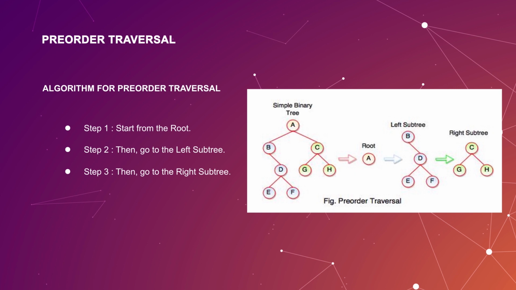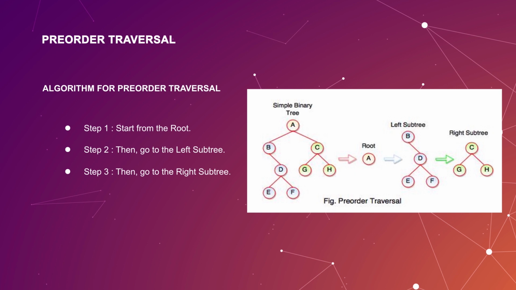So, after reading A, we go for the left subtree, and we fetch all the elements, the same phenomenon. When we shift the pointer to the left subtree, first we read B, then we check the left child. Here we do not have any left child of B, so we move to the right child, D. Before reading D, again I cross check the left child of D. If it is there, first we go for the left child, E. So first we read D, then we go for E, then we go for F.